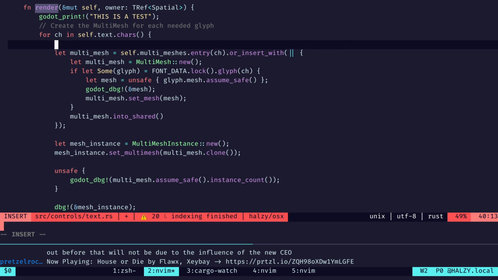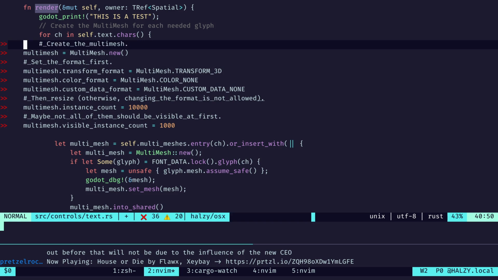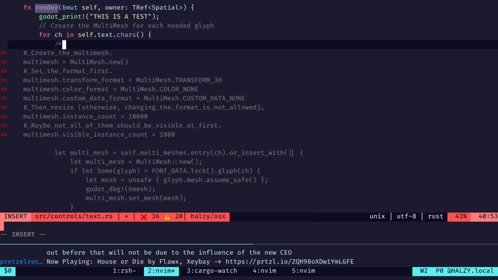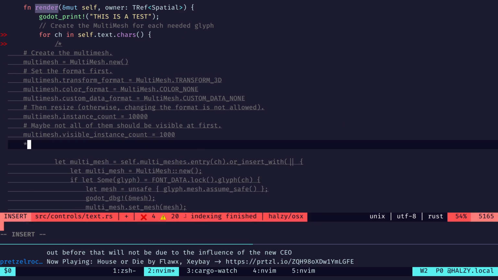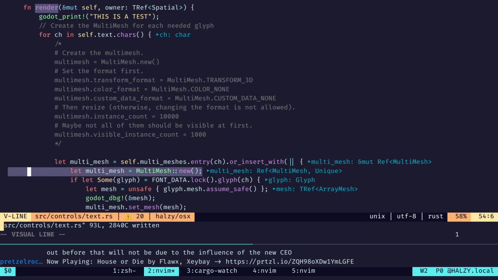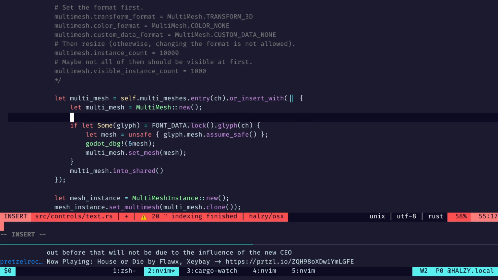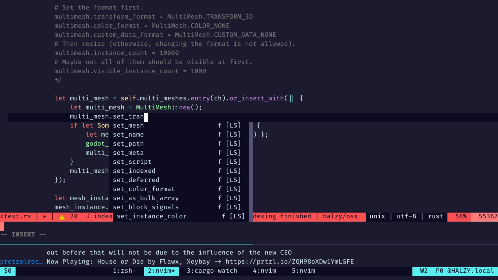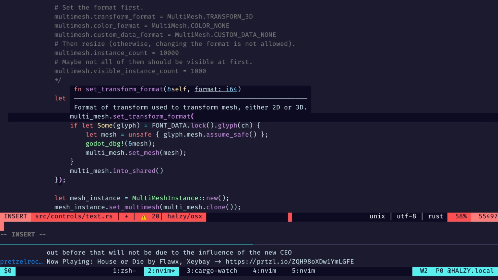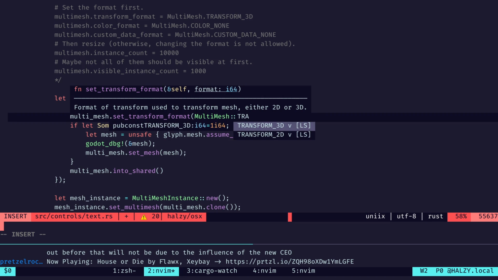All right, so this is what we're up to. Comment that out. All right, so we're creating the multi-mesh. Great. We're not setting up all the defaults though. Multi-mesh dot set transform format. Multi-mesh transform 3D. Yes, we want a 3D one.